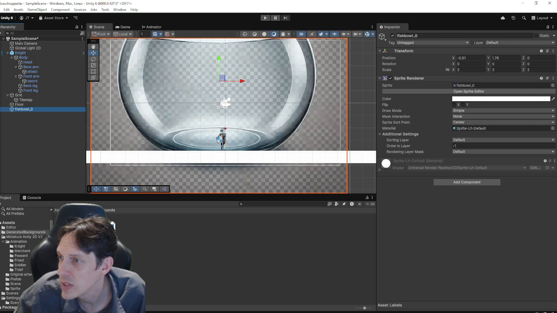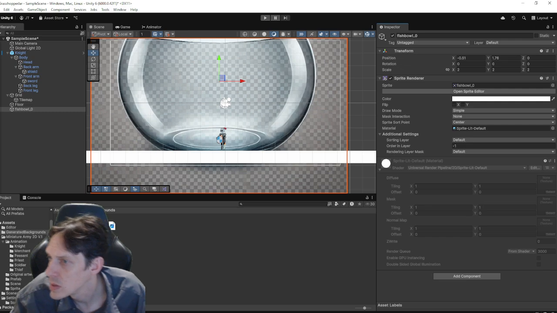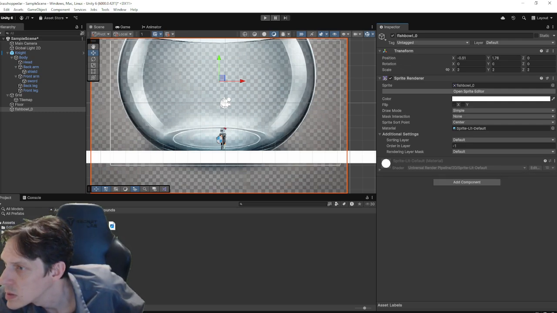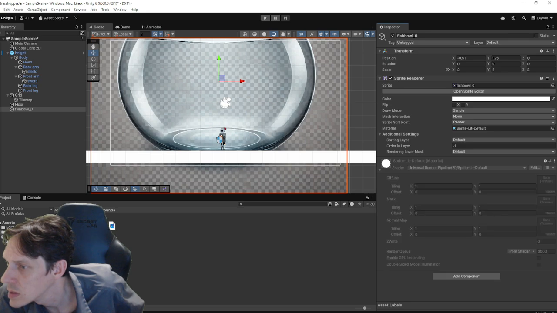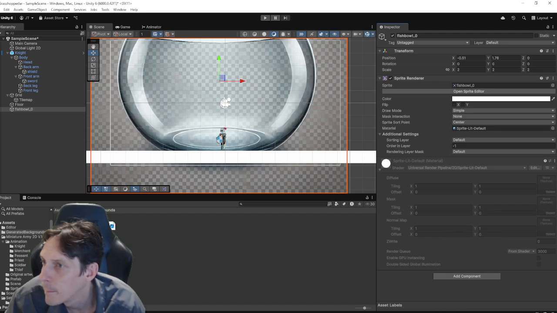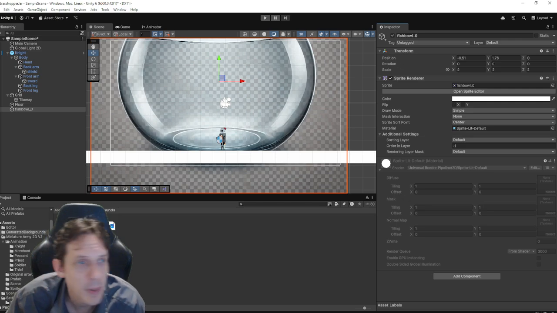Universal 2D sprite lit default. Where's that alpha? There's got to be some sort of alpha setting.